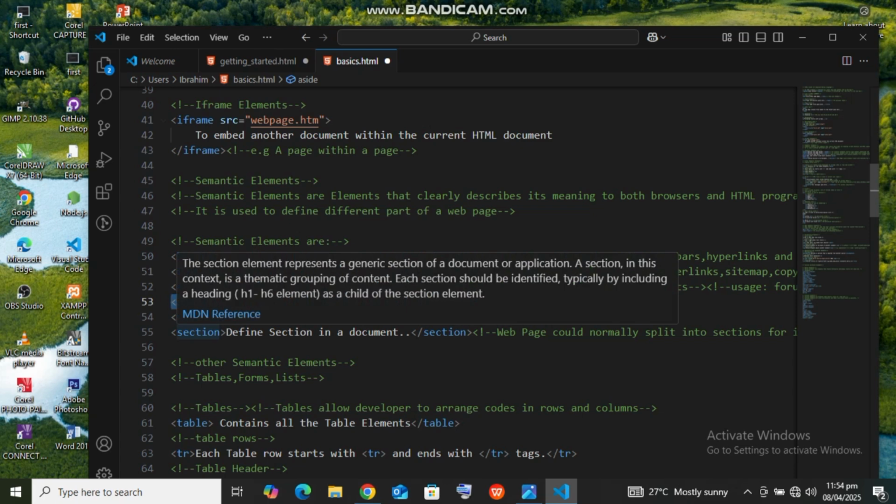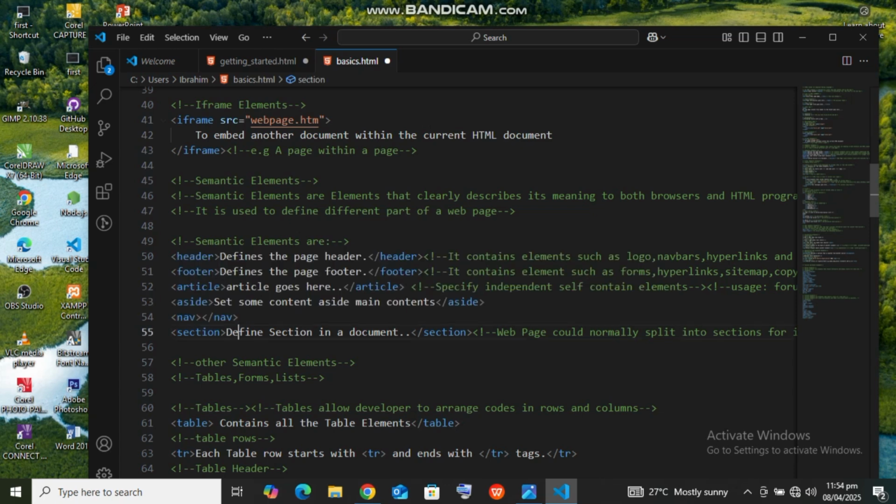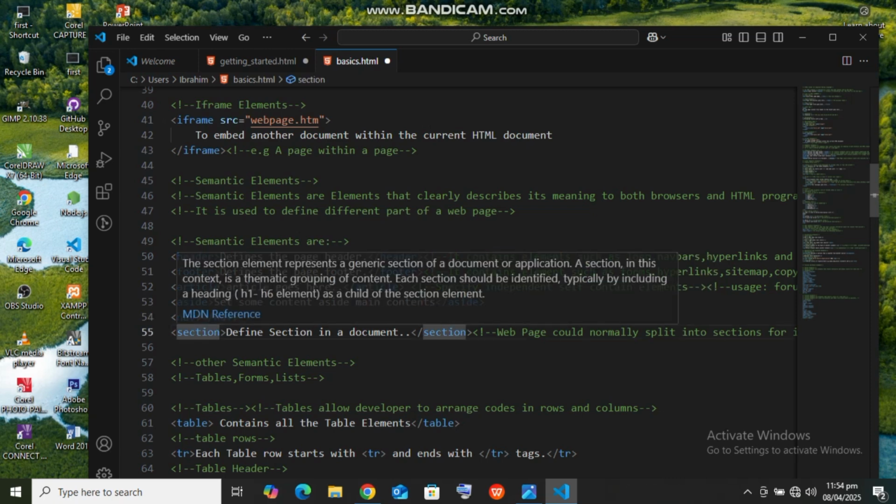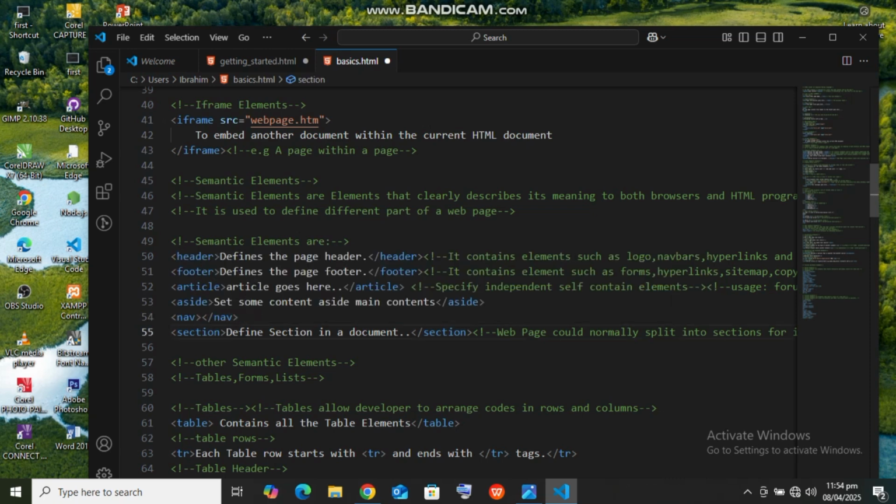We also have the aside section. Can you see now? The common thing in semantic elements is they have explained what the tag is doing or what the tag is all about. We also have navigation bars. We also have nav. This nav contains navigation links whereby you can click on any link to get redirected to a certain part of your web page.